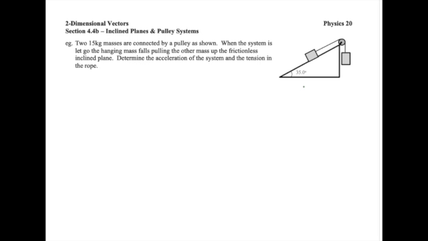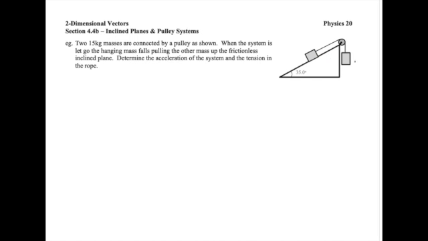Now our setup for this is going to be exactly the same as when we have just two masses on a pulley. The one on the incline will have just one different term in there, but keep in mind how we've done those ones with just the regular pulley systems. We'll follow the same procedure with this. For those ones, I remember, we took just the free body diagram for each of the masses. Because the tension has to be the same for each, we can make those tensions equal to each other, and because the accelerations are the same, we can then use those tensions to solve for acceleration.